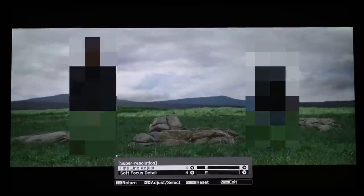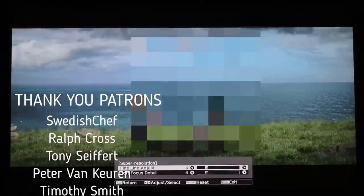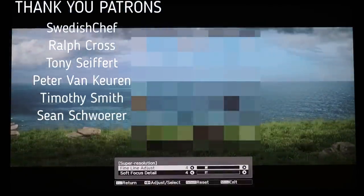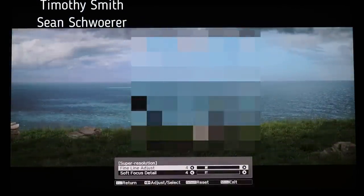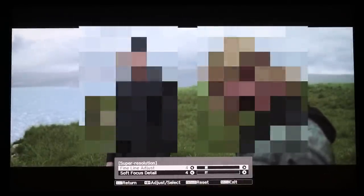So I just wanted to give you guys an overview of the Epson 6050 UB projector. I'm running this in eco mode right now, so it's not very noisy. It's not consuming a lot of power. I have a lot more ability to turn the brightness up if I need it. But you can see already the picture is just great here.